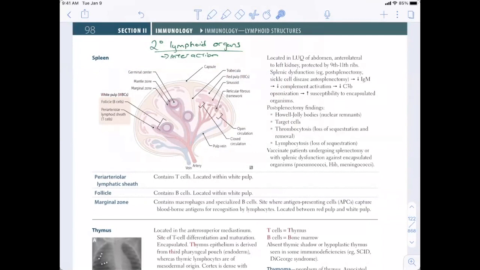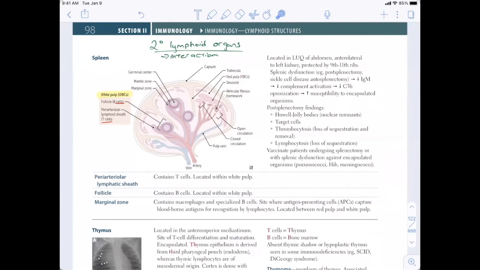When you look in here, there's an area of the spleen called your white pulp. Let's start from there. Your white pulp is white, which means white blood cells. And what are your white blood cells? Your leukocytes. Those are your B cells and your T cells, okay? So in here is where I'm going to have my B cells and T cells. They're in the same region called the white pulp, okay? But when you look inside of that white pulp, do you notice something that looks like something we saw in the lymph node? Yes. That's another follicle right there.